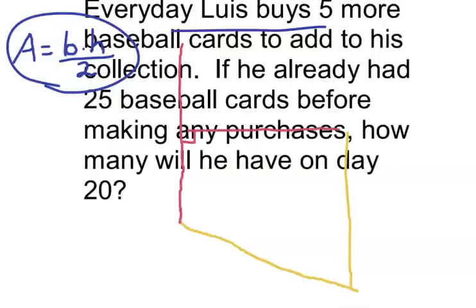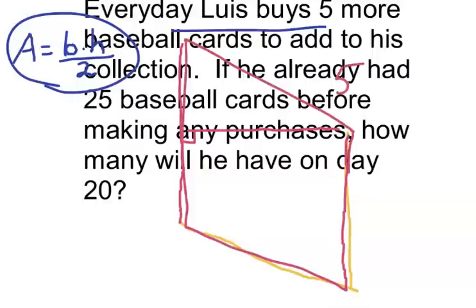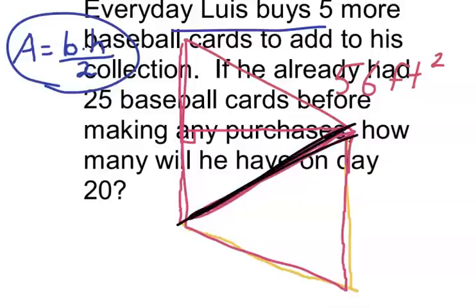All right, so then 7 times 8. So we all know 7 times 8 is 56. So that's the area, except that's actually the area of an entire parallelogram. So that's 56 feet squared. Okay, but we don't want the area of an entire parallelogram. We want the area of just a triangle, or half of that parallelogram. So if we take that and we slice it in half, that gives us our divided by 2. So 56 divided by 2 is 28. So this triangle is 28 feet squared.